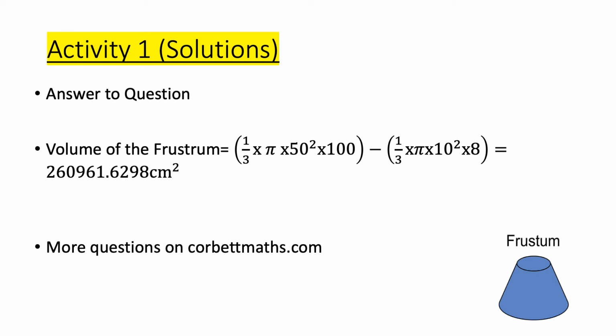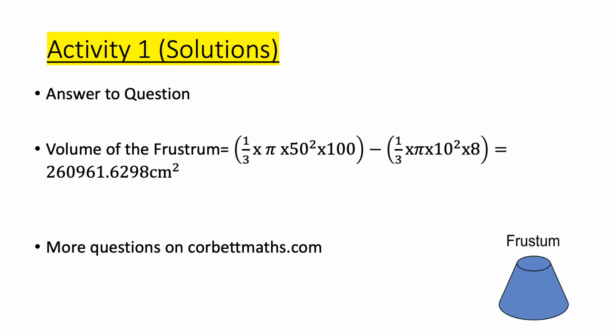For surface area, you are not actually required to know it, but in any case, what you would do is work out the surface area of the larger cone using the formula 4 pi r squared, and then subtract the surface area of the smaller cone. So it would be 4 pi R squared minus 4 pi r1 squared, where R is the biggest radius and r1 is the smaller radius. But you are not actually required to work out the surface area yet, as far as I'm aware.